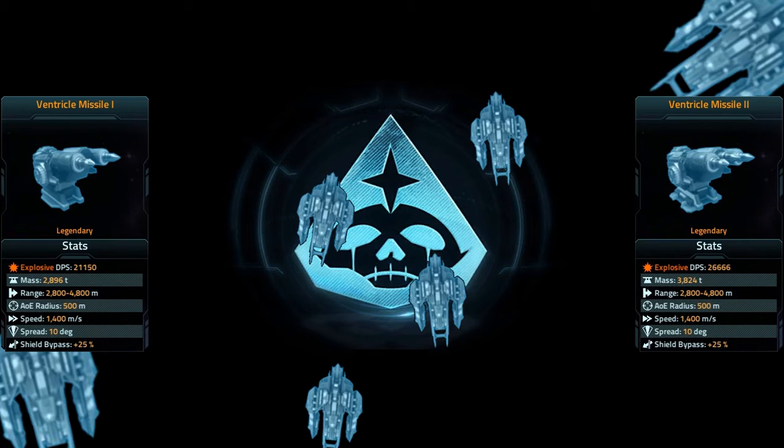26,666 damage per second. That's a lot of sixes there, guys and gals. Mass of 3,824 tons. Same range, same AoE, same speed, same spread, and the exact same shield bypass. So it doesn't increase between level 1 and level 2.